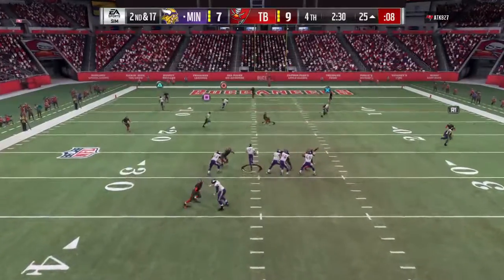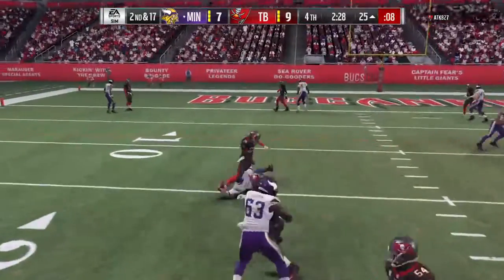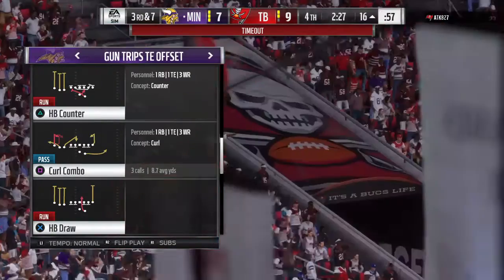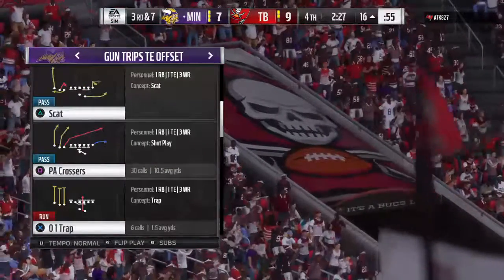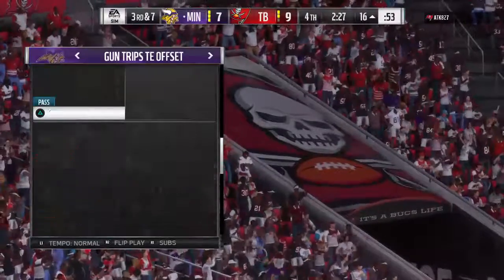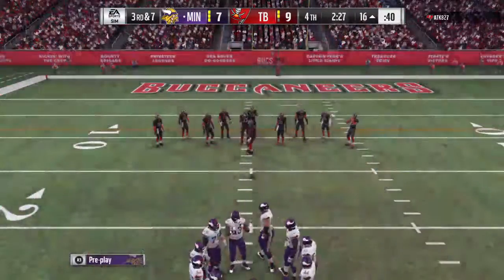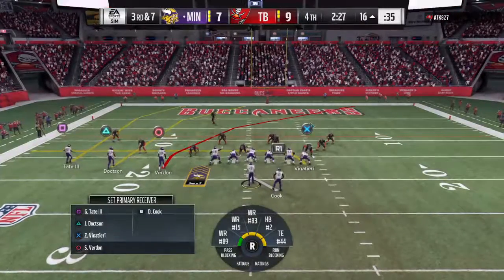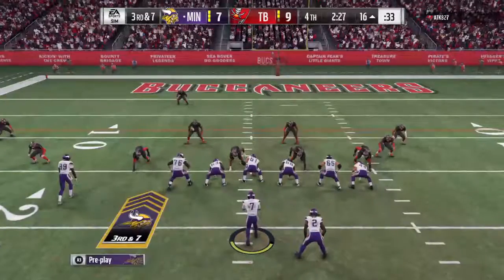Out of the gun, they'll look to throw. And he slides to avoid the hit. And now, defensively, they're going to burn their first timeout. Remember, they get an extra time built in coming up here shortly at the 2-minute warning. One of the bigger plays in the game thus far, and the crowd getting into it as we come up on a big 3rd down.